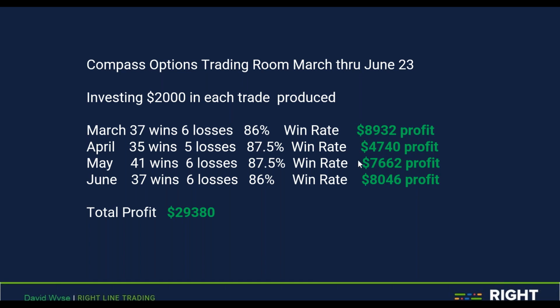And these are the profits we made in each one of those months. Again, they're going to vary because it just depends on the market. I mean, how's the market? How long is it? Are we able to stay in the trade? How much pullback do we get? How many losses do we take? And how much were they? But these were the profits for those particular months, March, April, May, and June.